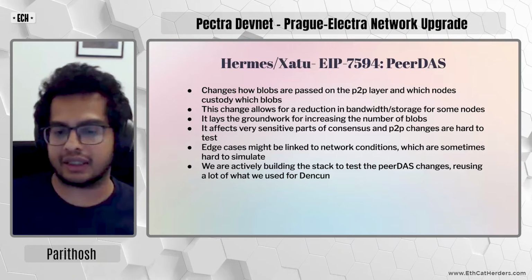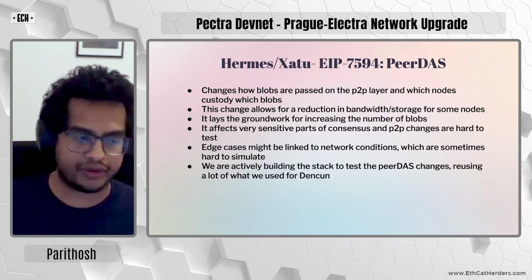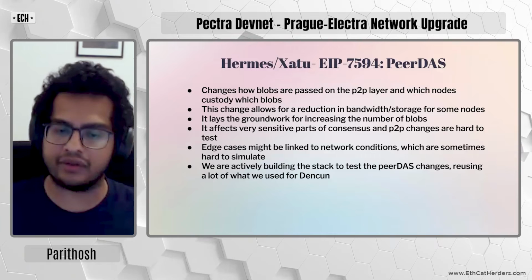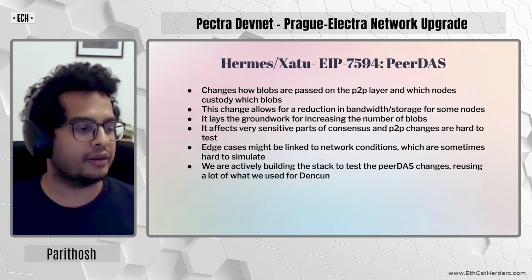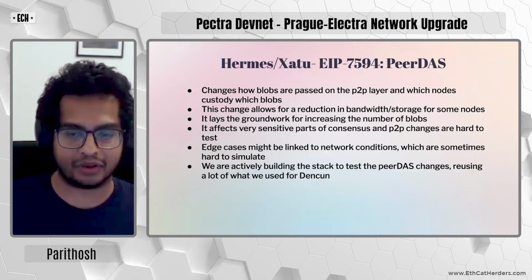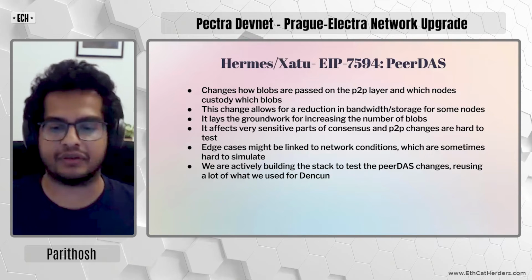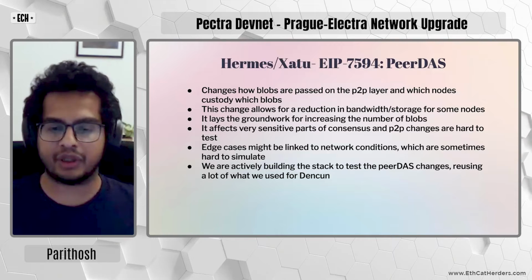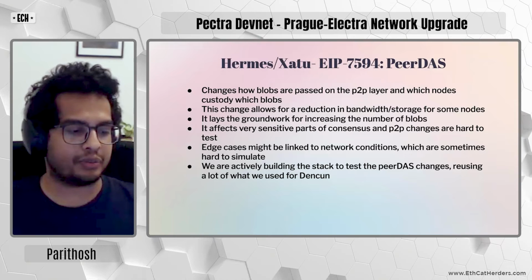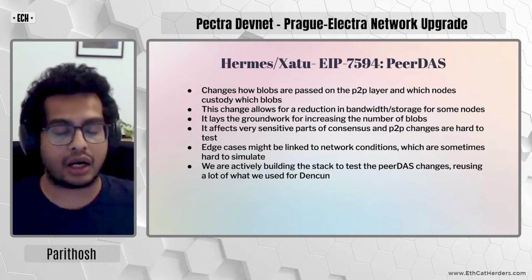So instead of 3.6, tomorrow we can say, hey, PeerDAS made the network a lot less noisy, increased our throughput, so we could go to 6/12 or whatever number that we decide is making sense. However, this, as you can already imagine from my explanation, introduces a new concept of a node, like the supernode concept. And this is very sensitive because it touches a lot with fork choice, because now you have different conditions under which something is valid, as well as peer-to-peer changes. There's just a lot of changes in, I would say, one of the harder parts of the stack.